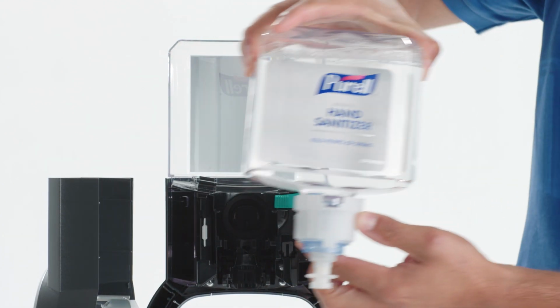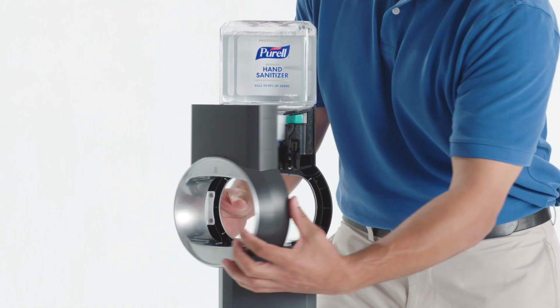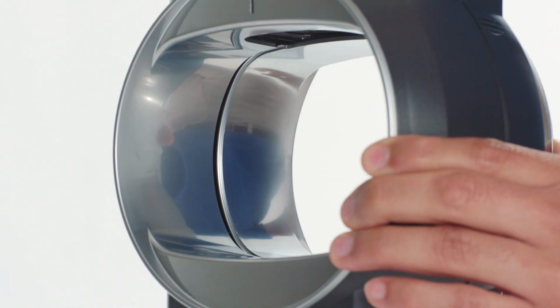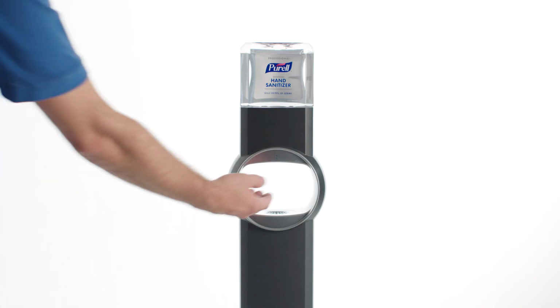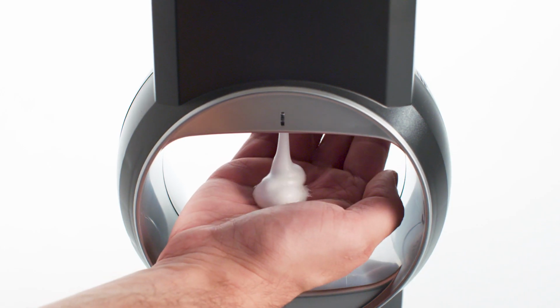Insert a full bottle of PURELL Sanitizer by pressing until the bottle snaps into position. Lastly, close the stand cover and squeeze both sides of the head to ensure that it latches shut. To actuate the dispenser, pass your hand under the spout until you get a full dose of sanitizer.